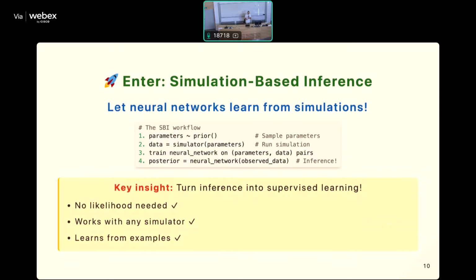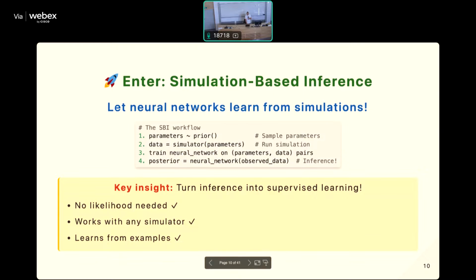And this is a rather young field, so maybe 5 or 10 years old. Since then we have new network-based methods that can perform inference for us. So instead of using these classical algorithms like MCMC, we train neural networks to perform Bayesian inference. And here the idea, in pseudocode, is that we sample parameters from the prior. The prior distribution we can just define, so we can easily sample from that.